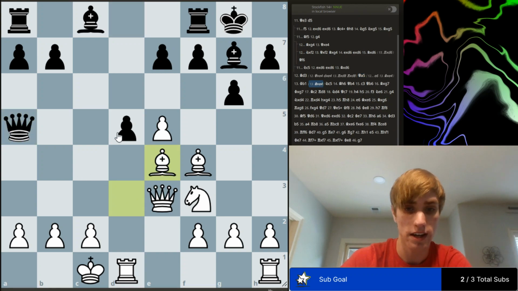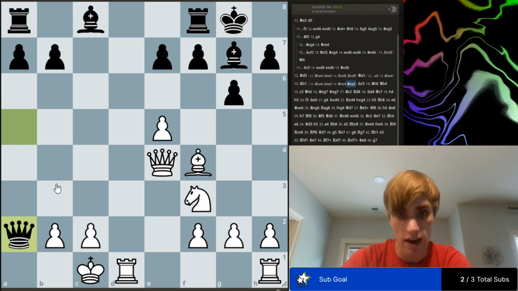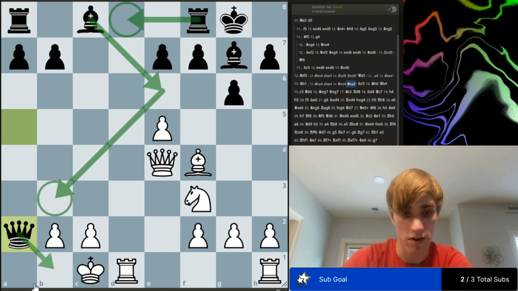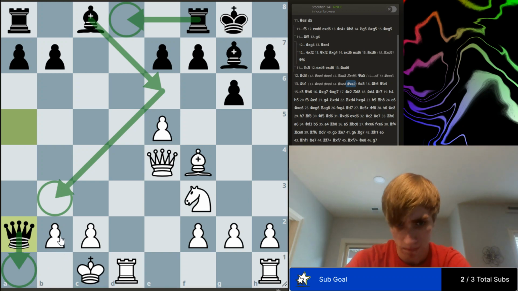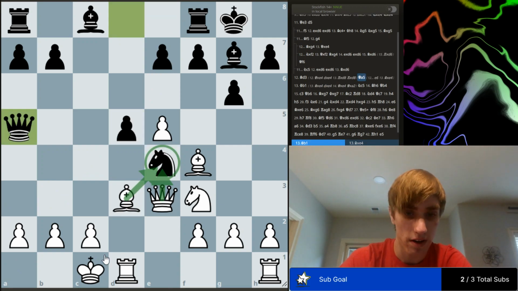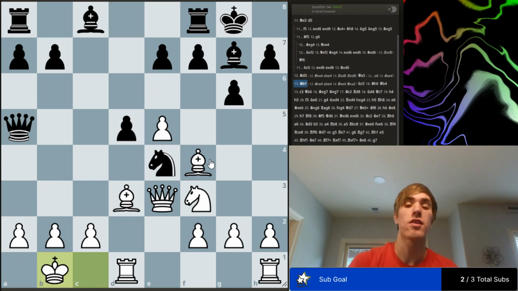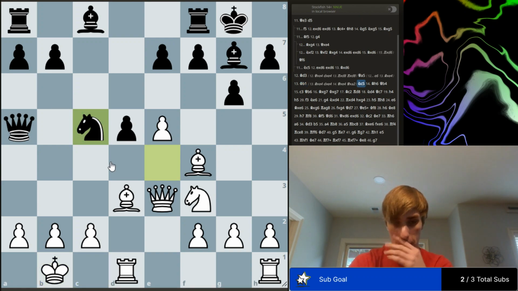Because if I try and take the pawn like this, then queen to a2 comes, and the attack is going to very quickly mount up on my king over here. And I just cannot allow this to happen. So I do not get greedy and try and take the pawn. Instead, I just defend. And this gives black time to escape with the move knight to c5.